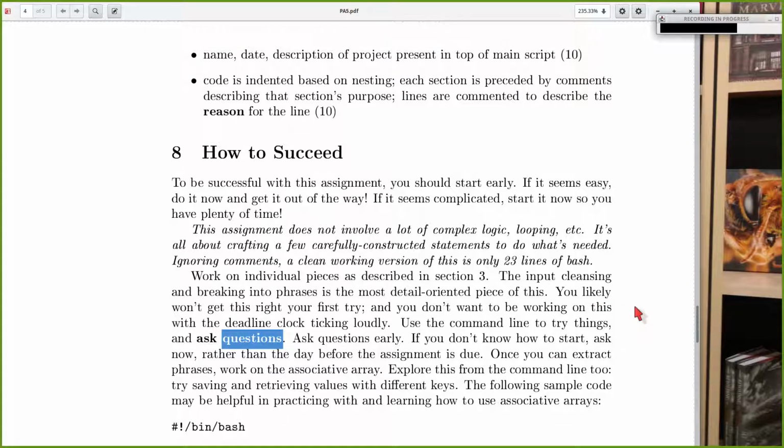Get used to trying things on the command line. So one thing you may have noticed in PA4 is when you're writing your script and you're trying to delete an appointment, right? You keep trying things. Well, you have to go into your big script. You have to get down to the delete section. You have to put in your new idea for how to delete. And then when you run your script, you've got to go through all the dialogues and say, I'm looking for an appointment, it's on this date, here's the description, I want to delete it, right? That's a fairly cumbersome development process.